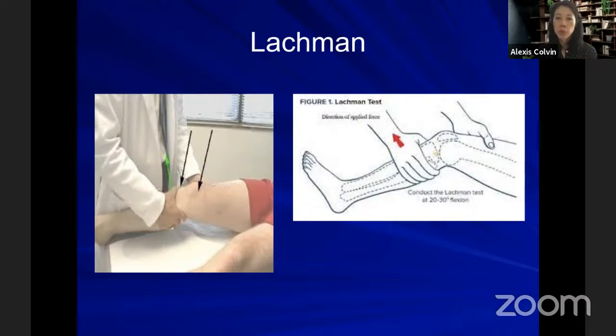So if you are doing something called the Lachman test, what you're doing is you're putting the knee in about 20 or 30 degrees of flexion. And if you look at the picture on the right, you take the bottom part of your hand and put it on the top of the tibia and try to bring the bottom part of the leg forward. When you're first learning how to do this, it's very difficult to feel. And so I would recommend that as you're going through your rotations, you always check this test on the normal side. That way you get used to feeling what a normal knee feels like, and then you can pick up what a knee that has a positive finding actually feels like. Next slide, please.